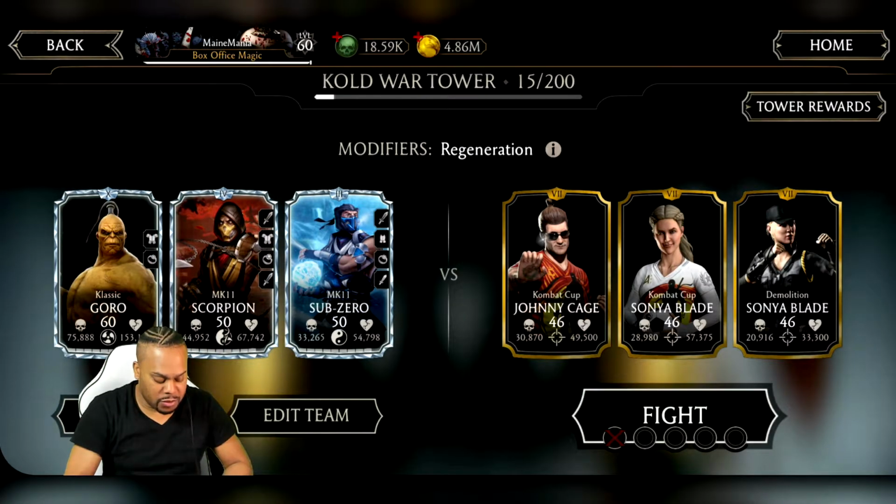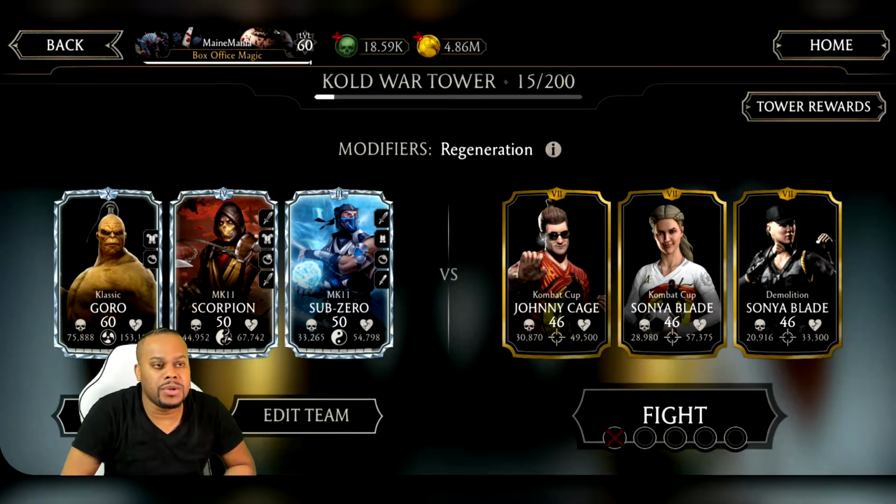And he's going to be focusing on Johnny. I believe Kano needs Sonya kills. Leatherface and Jason are Cassie kills. Freddy is Sonya kills. And I believe Kano is also Sonya kills.